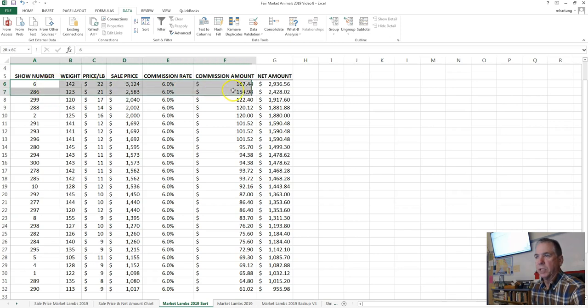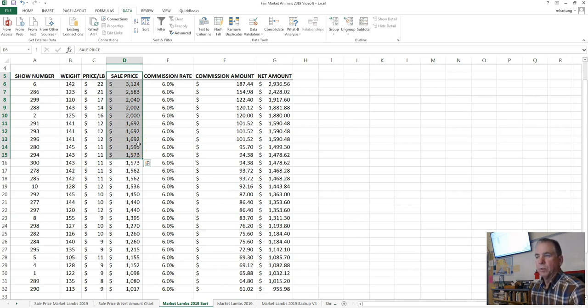So let's do this. Let's go ahead and select, we want to chart sale price, and the first 10 only. That would take us down to row 15. And then to do 2 series of data and select it, what we'd have to do is hold down the control key. And if you look at your keyboard, it's down at the lower left corner, CTRL. Hold that down while you're making the selection for net amount. And in Excel, that allows us to make a selection that is a non-contiguous selection, which means that the columns or the rows are not right next to each other. So Control key, and then you can make that selection.